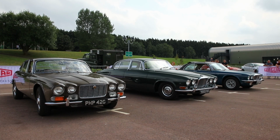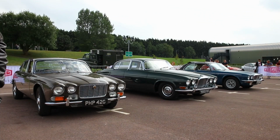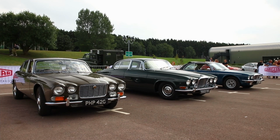Beautiful car. And as Bob said this morning, this is one of the cars that we do keep running and driving. One of the challenges of driving it is, in 1968 when these cars came out, wing mirrors or door mirrors weren't compulsory, so it hasn't got any. And I'm not going to go drilling holes in Sir William's car just so I can see where I've been or who's overtaken me. So yeah, trying to reverse it into car parking spaces can be a bit of a challenge from time to time.